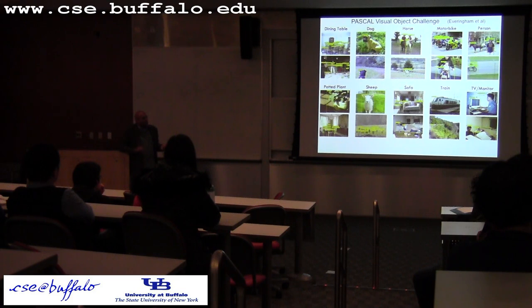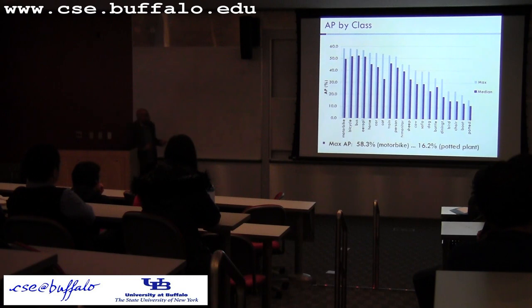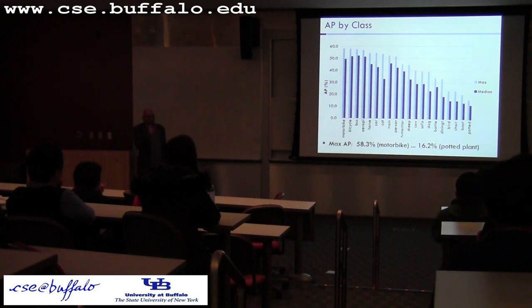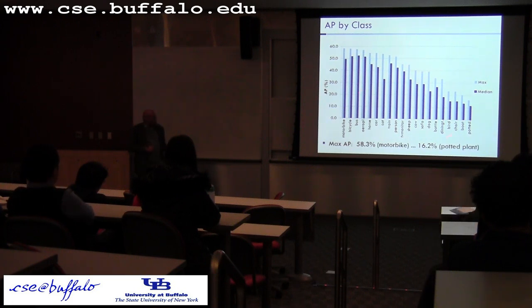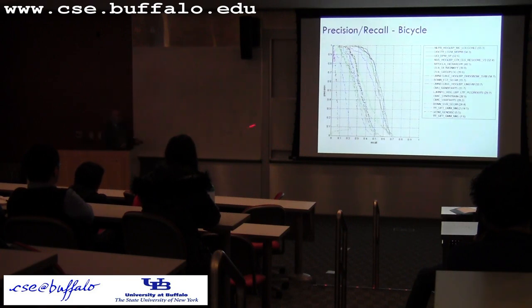And this Pascal challenge has been run for the last 5 years, where people have been trying to improve their performance on this task. And again, it's become reasonably good. So these are average precision numbers, which if you don't know what that means, it's fine. It's just some measure of the goodness of how well your system does. You compute some precision recall curve, and you compute the area under the curve. So 100% is the best. And for different categories, so motorbike, bicycle, bus, aeroplane, etc., for some of them, the performance is better than 50%. Some of them are hard, like bird, chair, boat, potted plant. There, the performance is more like 20%. But the data set is truly collected in the wild. It's not cheating. It's just general images of buses or bicycles and so on. So we have made a fair amount of progress. I think I'll skip talking more about how these precision recall curves work.